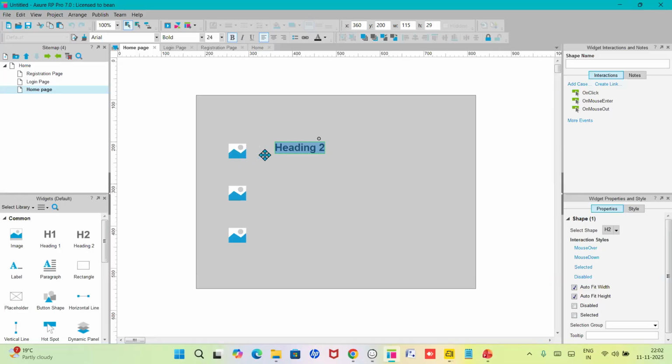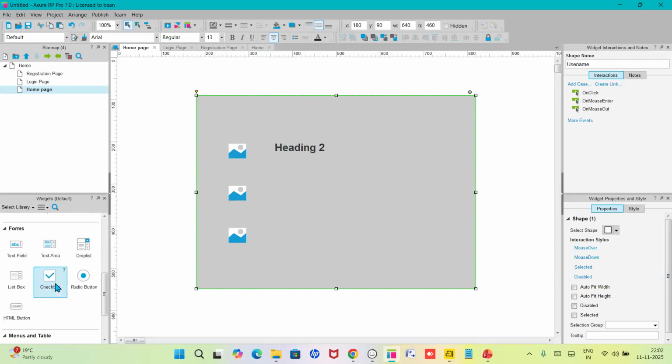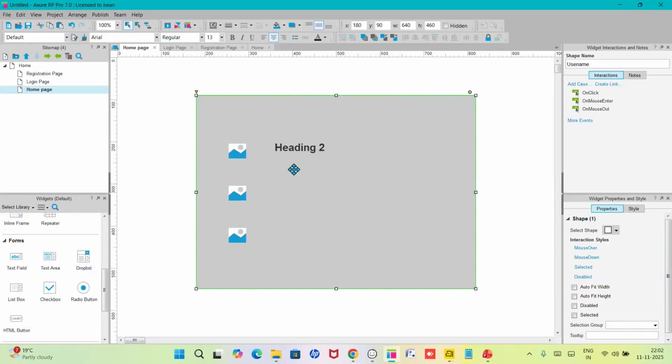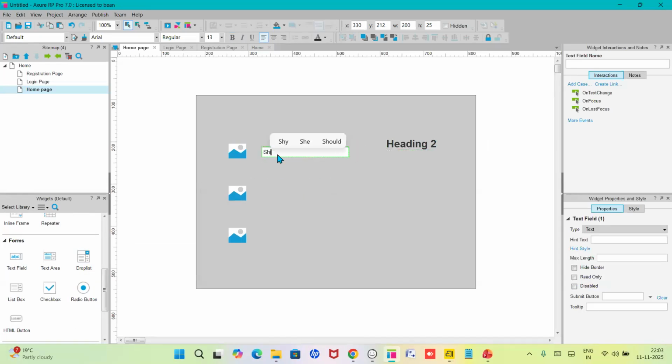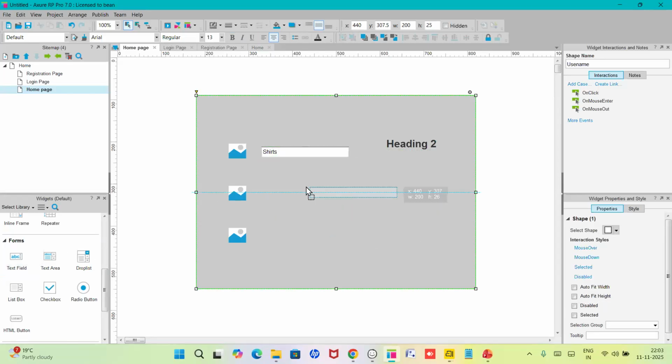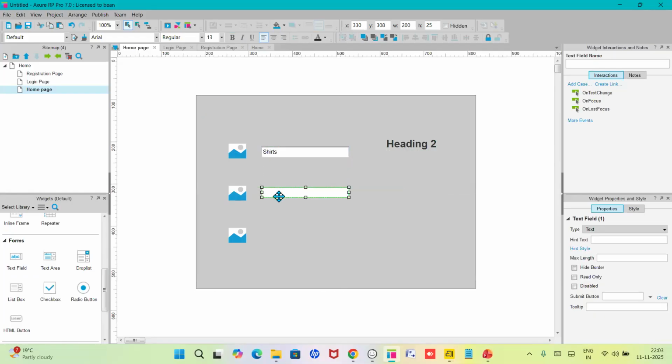So for these shirts, okay, just give me a minute. I will show you. So I'm taking a text field here. I'm naming it as shirts. Okay, and for this image, as I have already given, right? I'm selecting dresses.